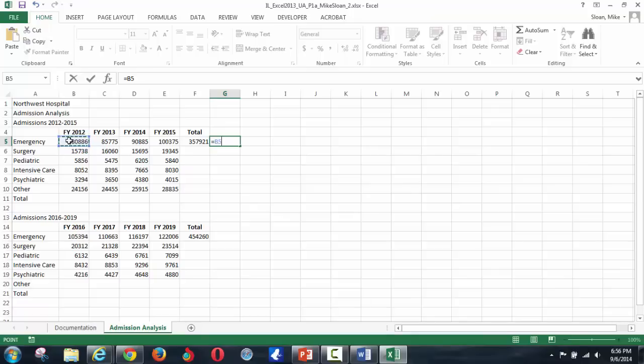I'm going to encourage you guys to always click on the cells, because then you don't screw the cell references up. I'm also going to encourage you to always use cell references. We're using Excel now so that we don't ever have to retype 80,886, 85,000. You want to use that number in something, you click on it. B5 is fundamentally 80,886. And let's add, I'm hitting plus on my keyboard, that one, plus that one, plus that one.